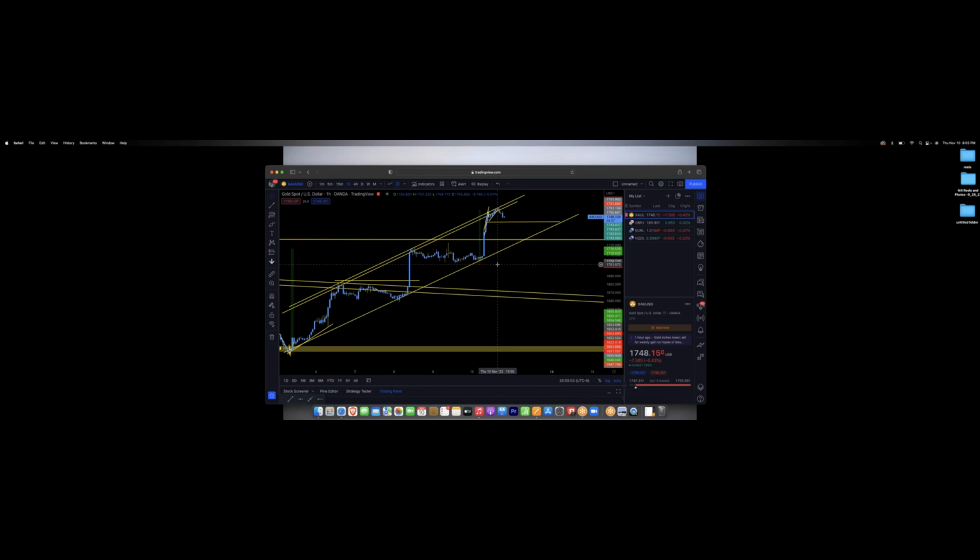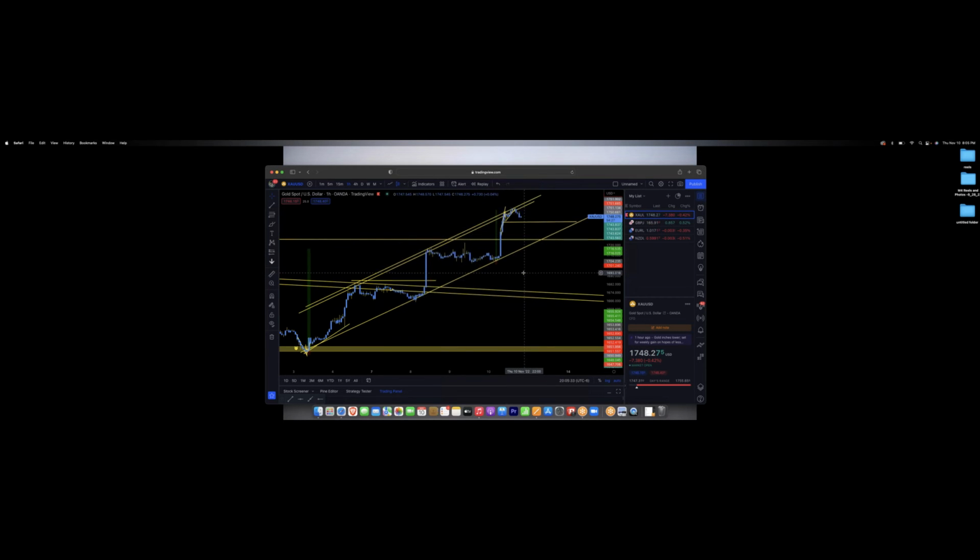You could go probably 50, 40, 30, like that. You could probably go 40, 30, 20, something like that on that setup right there easily. And I mean, you're looking at 17 to 1 on a 30 pip stop loss. So on 40, you'd be like 14. And then on 20, you'd be even way higher than that. So you see the way whenever these things happen, it's 32, 17. It doesn't trend this good.